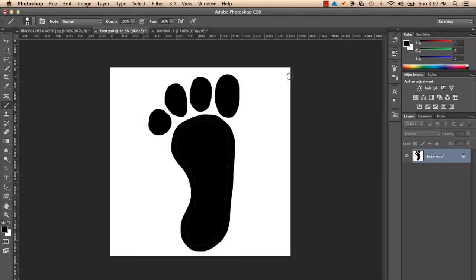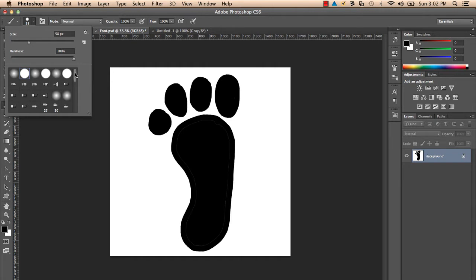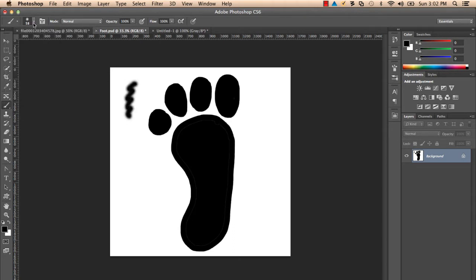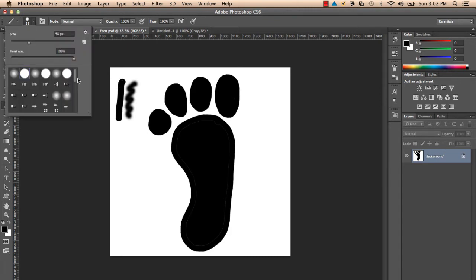Photoshop comes with many different types of brushes that you can work with. And anytime you bring up the brush palette, you can see that they have many different styles. Ones that are just the traditional ones, like the soft circle with the soft edge, or maybe a hard edge one, with a very crisp edge to it.